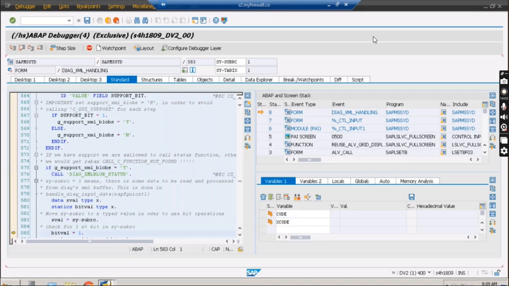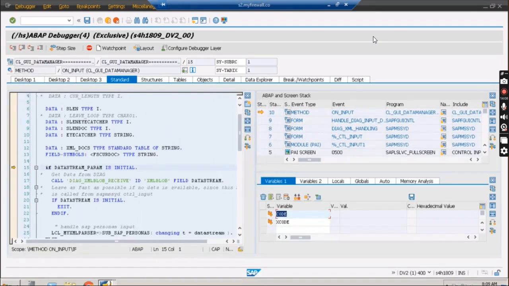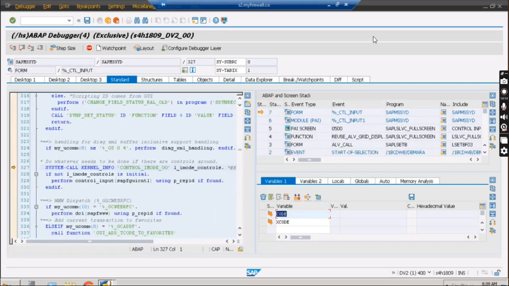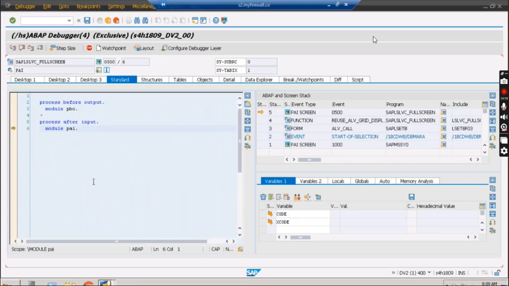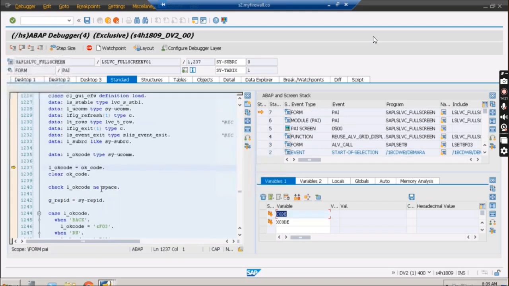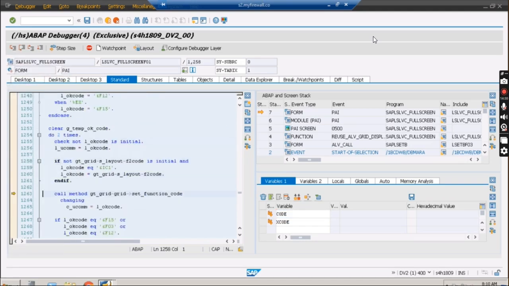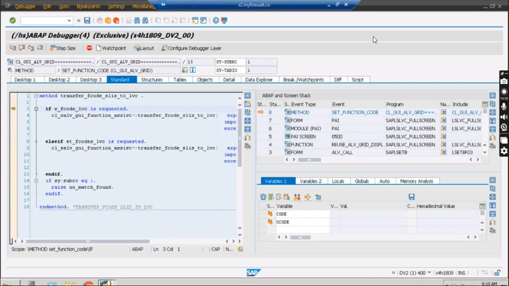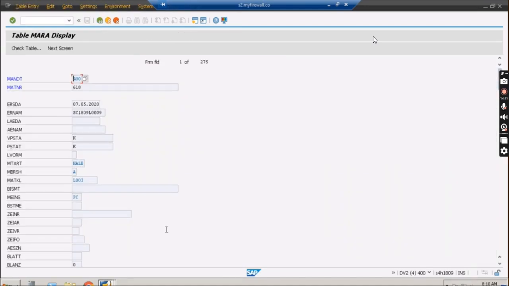That's why I'm just pressing F5 like that. I'm trying to find out somewhere it should be under the scope, so that I will directly put the value over here. Yeah, PAI is coming, right? Perform PAI. Okay. Press F7, press F7, press F7. Okay, this time it has not come.